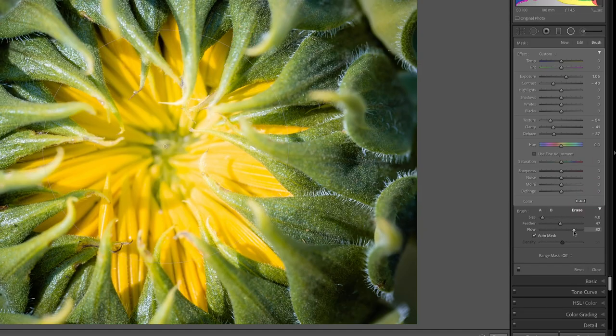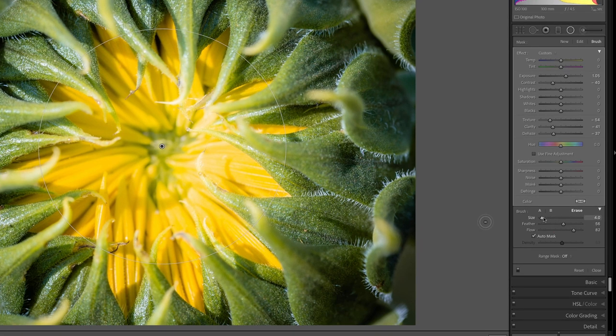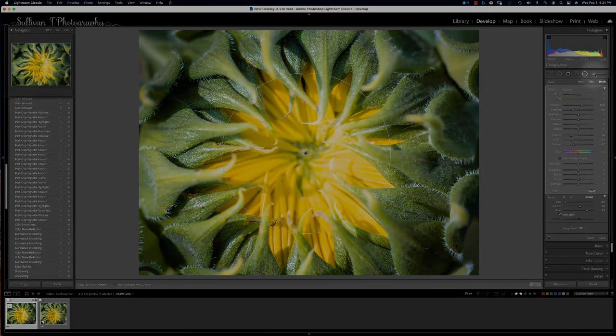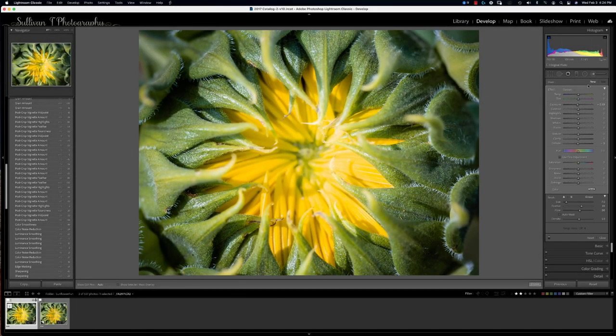And you can see here, there's a flow, a feather, the size. You can adjust it this way if you want, but I like to use the bracket tools. You can also use the brush tool if you want. So if you want to paint something in, you can do that here. Maybe I want to darken this area up. So I will go ahead and change this exposure, maybe go down a little bit, add some more green because it's kind of green. Let's just bring this up a little bit, and I'll just go ahead and darken this area just a little bit more.